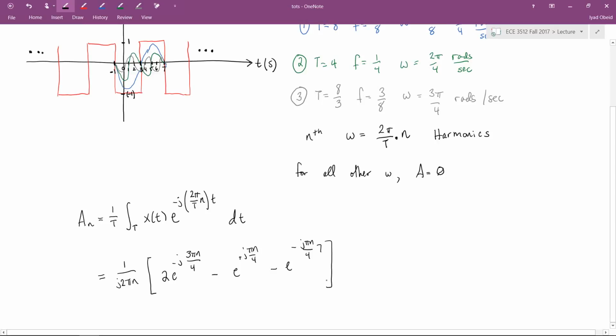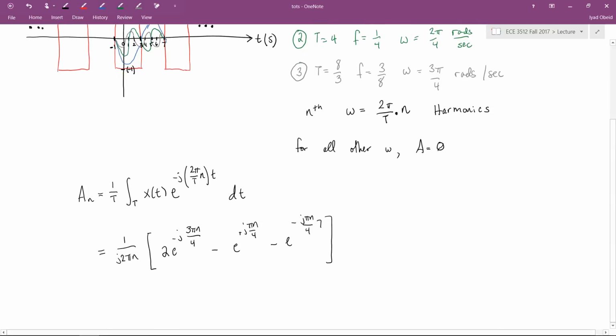And I want to point out that there is an easier way. I mean, this can be simplified further. You can attack this with a little bit more math and try to get it down into something that looks prettier than this expression. But there's really no point. At this point, you can just put it into MATLAB, or a calculator, and see what happens. And I'm going to take this moment to point out that you should get very good at working out how to do complex numbers either on your calculator or in MATLAB. We're going to do this time and again this semester. We're going to be looking at complex numbers, we're going to need to know their amplitudes and phases, and you need to know how to do that. That can't be the hard part of this class.